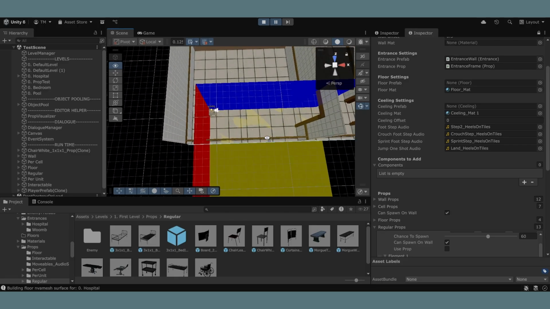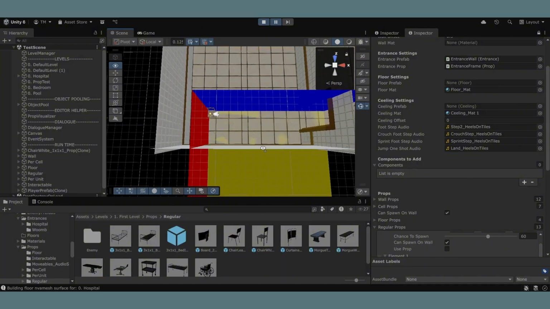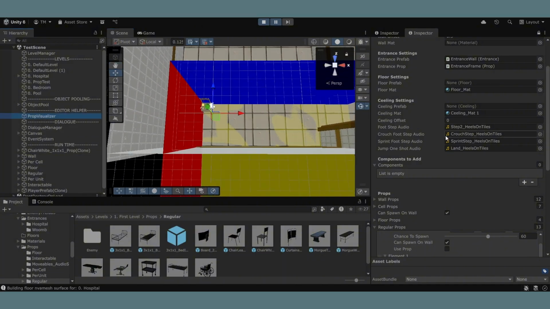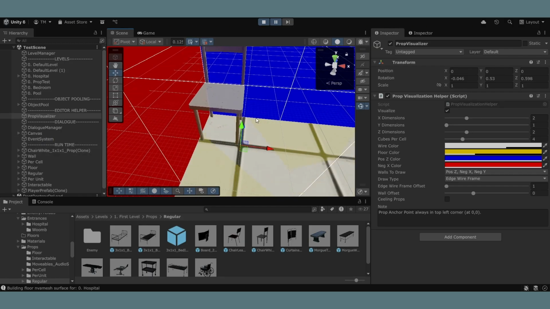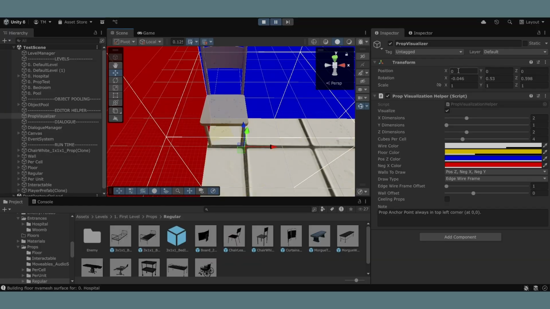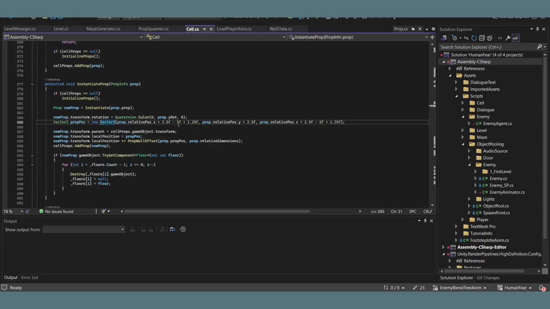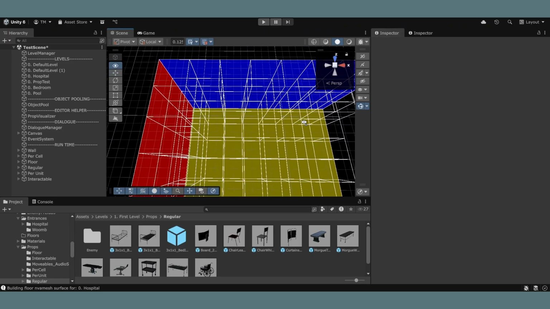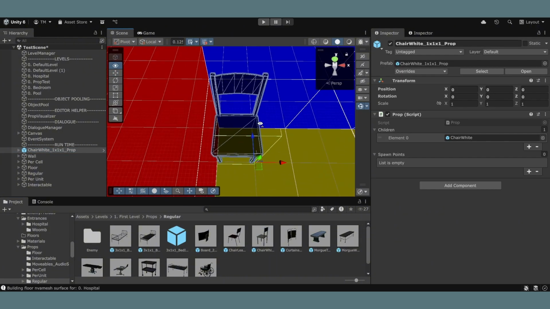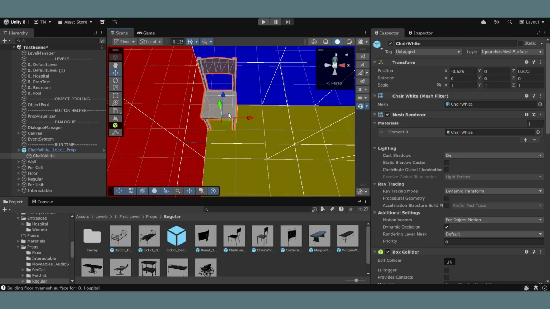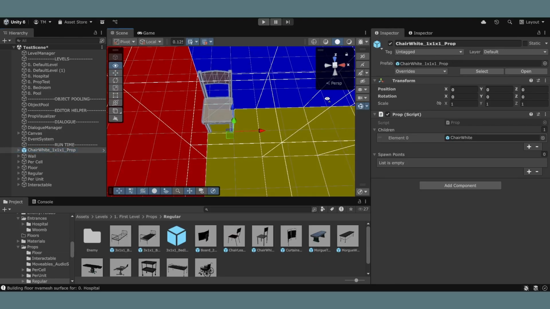while I know this isn't super visually intuitive, this is how we actually built the props in the first case with the prop visualizer. So here we built this 1 by 1 by 1 prop I just dragged in. This hasn't actually been moved, but this is where we built it as 0, 0, 0. And for these kind of offsets, you're going to have to bear with me for a second. So this is where we actually built the props in the first case. So here, if I drag in this chair, it's right in this corner, and this is where it was created. This is how it'll look when we actually instantiate it.